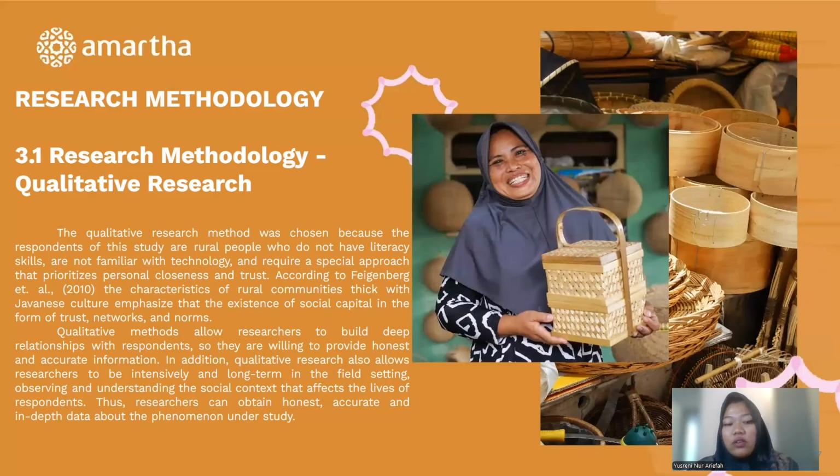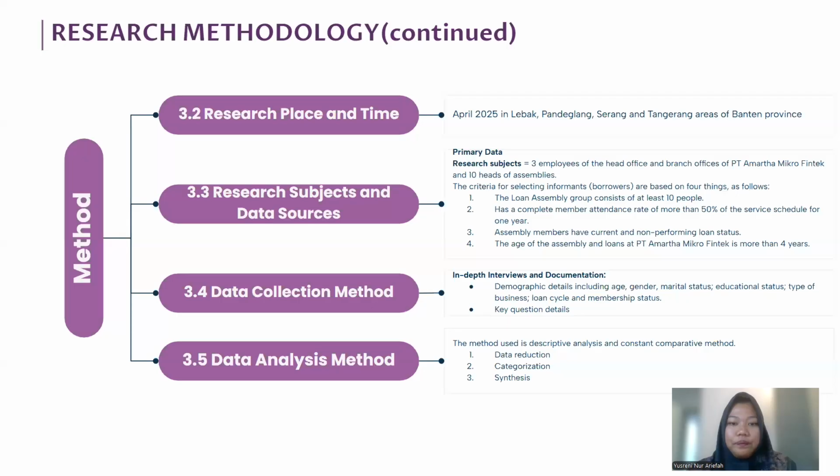Qualitative methods allow researchers to build a deep relationship with respondents, so they are willing to provide honest and accurate information. In addition, qualitative research also allows researchers to stay intensively and long-term in the field setting, observing and understanding the social context that affects the lives of respondents. Thus, researchers can obtain honest, accurate, and in-depth data about the phenomenon under study.